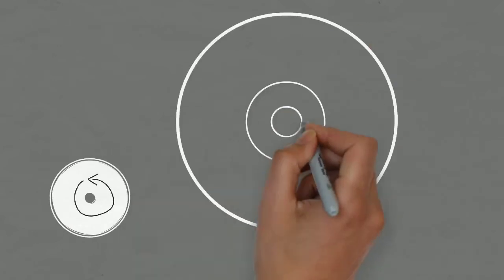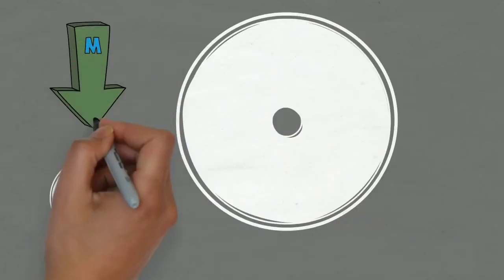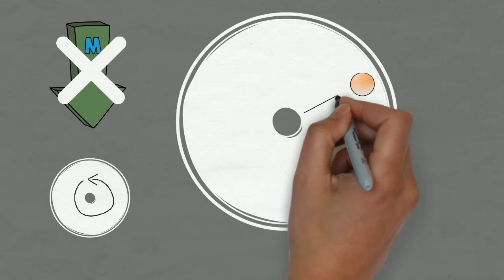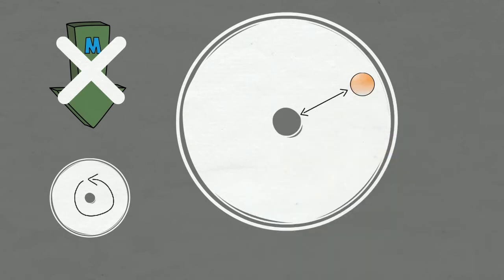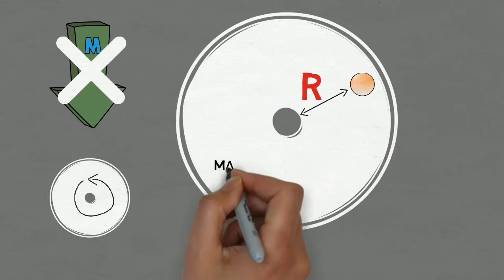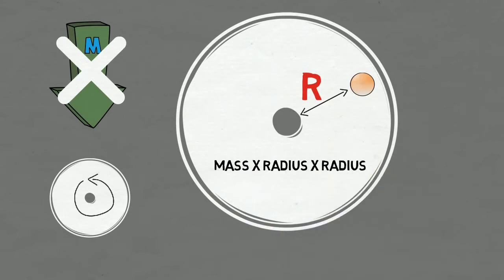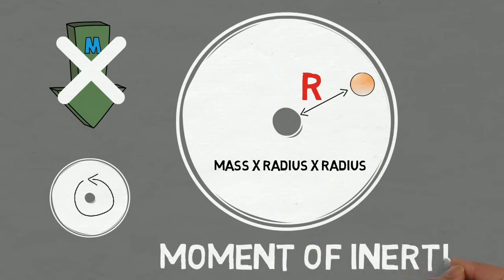So what about angular motion? In the case of angular motion, only mass is not the resisting property of state. In that case, the distance of mass distribution from the center of gravity is also important. So we assume the mass distribution with a number of particles. Say one particle is here and its distance from the center of gravity is radius r. So the resisting property of change in state is defined for angular motion as mass multiplied by radius multiplied by radius. This property is known as moment of inertia.